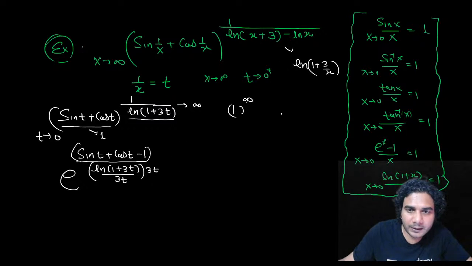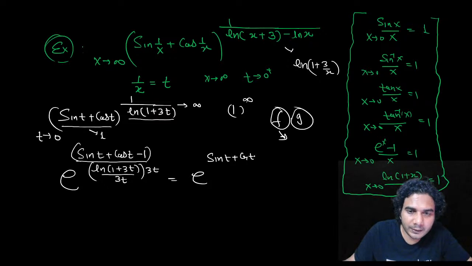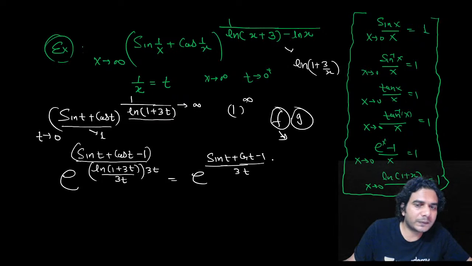So you can put the limit. If you're getting f into g, you're getting the limit of f, and g you need to calculate, then you can put the limit of f. Okay, just consider this as two questions. So now it will be remaining e raised to sine t plus cos t minus 1 divided by 3t. You can apply LH rule or standard also. So for standard you need to separate it, sine t upon t, and this will become 2 sine square theta by 2. But it's okay, you apply LH rule in this.